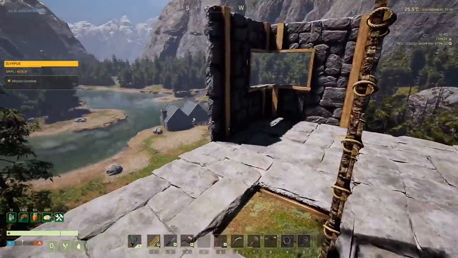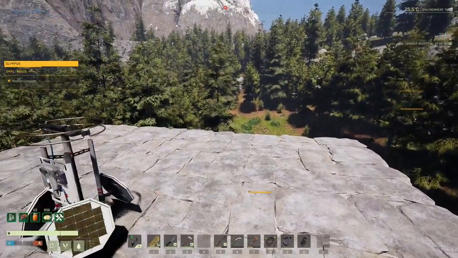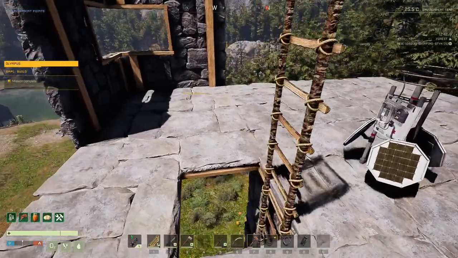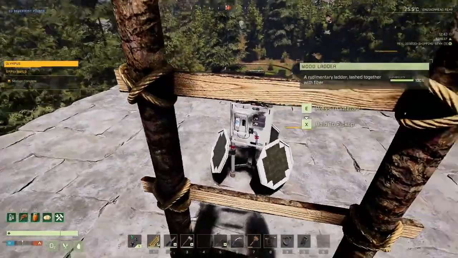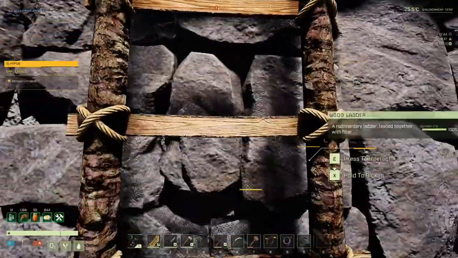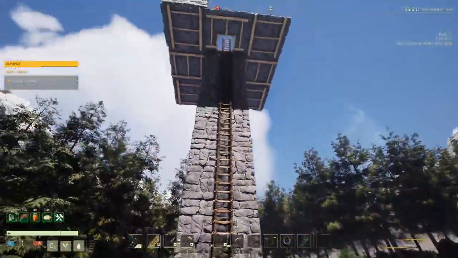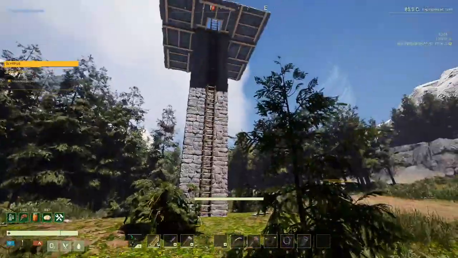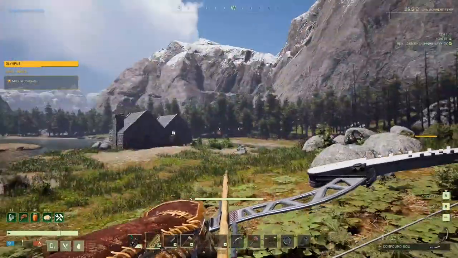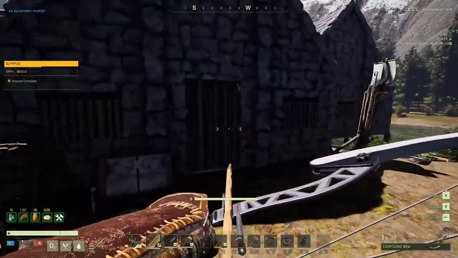Okay, so we're going to need 2, 3, 4, 5, 6, 7, 8, 9. So we're going to need 10. Okay. We might as well. It's supposed to be a watchtower, so you know. So we need 10 walls. Look at that. And that one's the wrong way, but do you know what? It's fine. 10 walls, and then we're going to need eight windows.